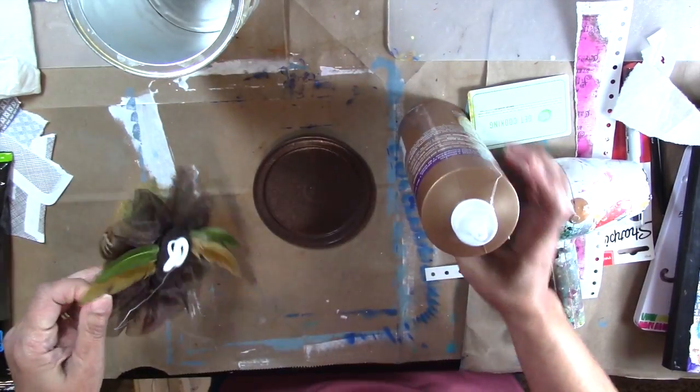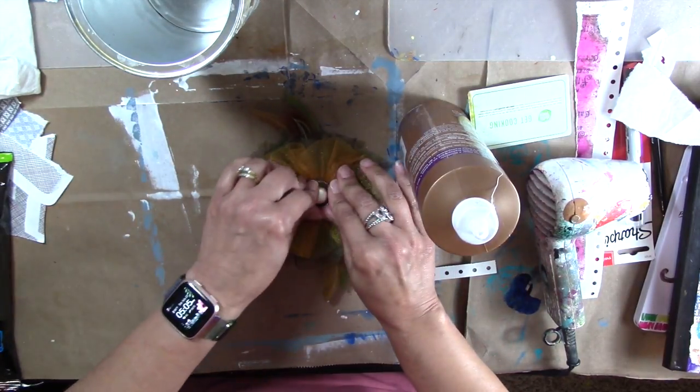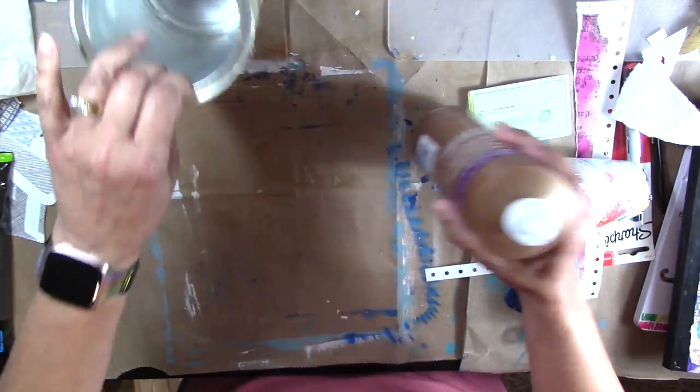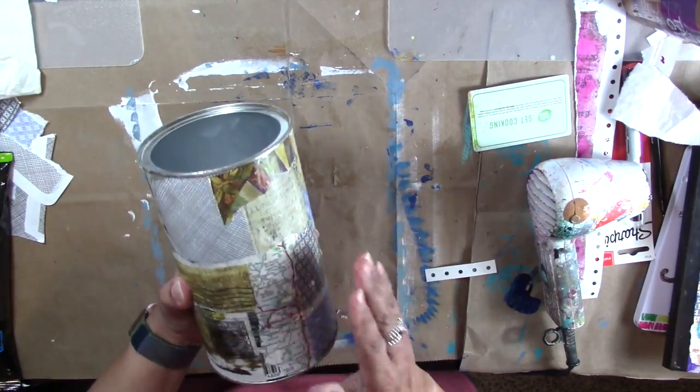Oops. All right, so I'm going to let that dry, and then I'll be back in a second, because I'm going to continue making marks and things on the tin.